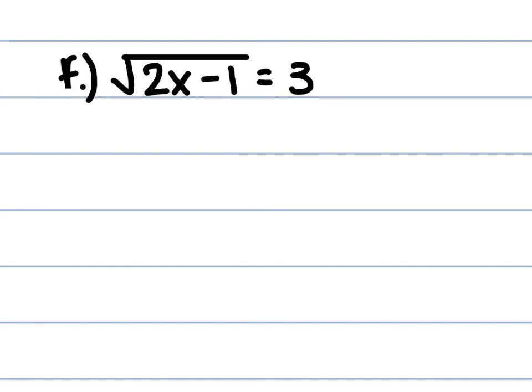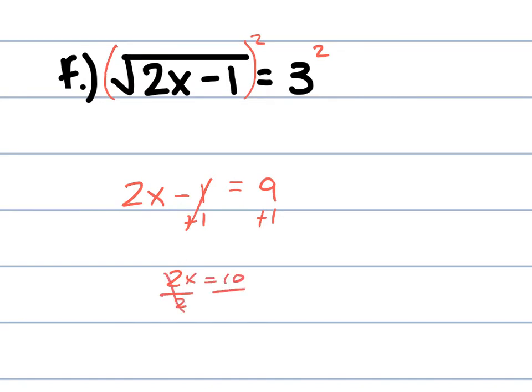So you have to put it by 2. What do you mean by put it by 2? Like put the exponent 2. Okay, so we're going to square it like that. And then you put 2x minus 1. You have to do it to the 3 too. Good. And then 2x minus 1 equals 9. And then you add 1 to that side, and then add 1 to the other side. Then you get 2x equals 10. And then you divide both by 2, and then you get x. Beautiful.